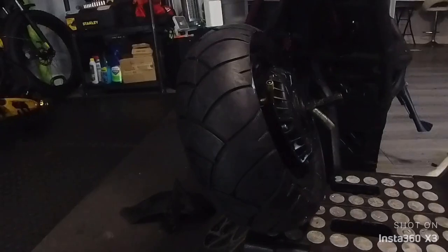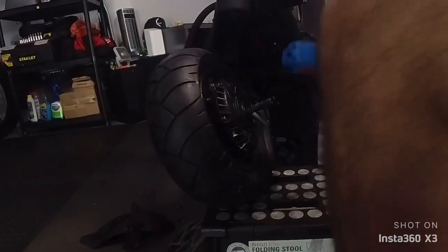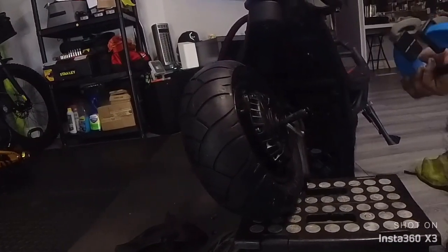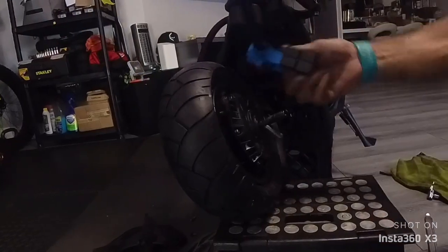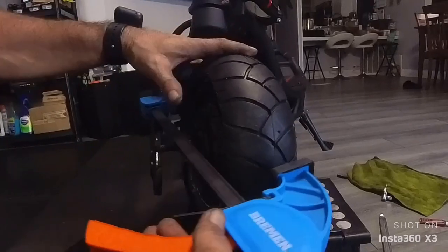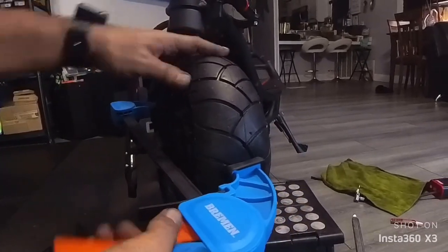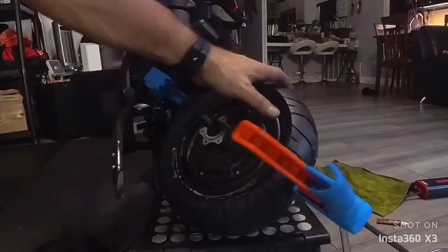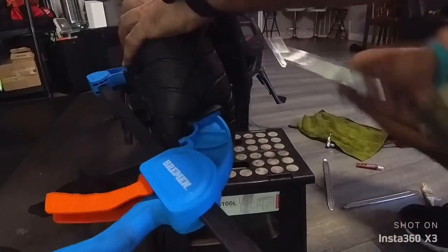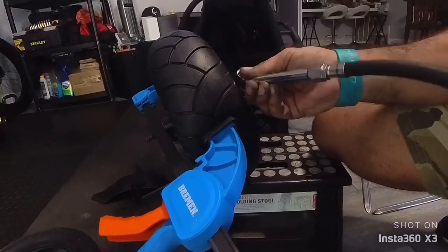And now we're gonna try to inflate the tire. So bear with me. Now comes the tricky part too, because you need to use clamps. I did it on the back one already. So you want to use clamps to squeeze the tire across, to put pressure to close the rim. Now, not too much. And now we're going to see if we can inflate the tire or not. And you need an air compressor, of course.